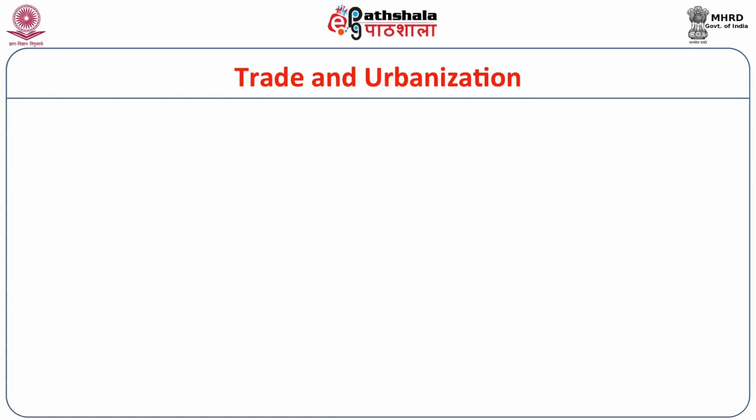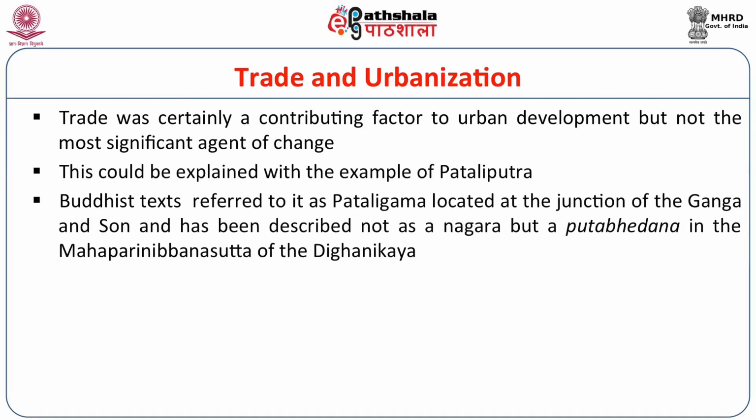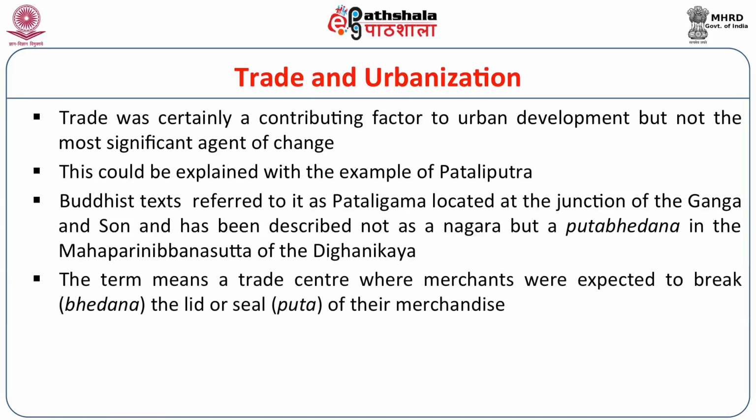Now, urbanization has also a strong linkage with trade. So, it was definitely a contributing factor for urban development, but of course, it was not the most significant agent of change. And here we can find with the example of Pataliputra that we have Buddhist texts which refer to Pataliputra as Pataligamo, because it is located at the junction of the river Ganga and Son, and has been described not as a Nagara but as a Putabedhana. I have mentioned earlier that the term Putabedhana means a trade center where merchants were expected to break, that is Bhedana, the lid or seal, that is Puta, of the merchandise.